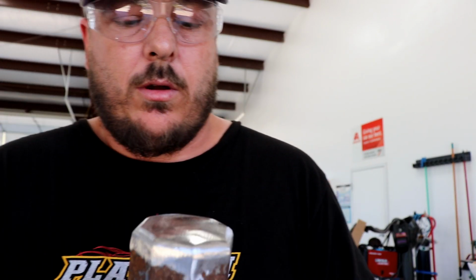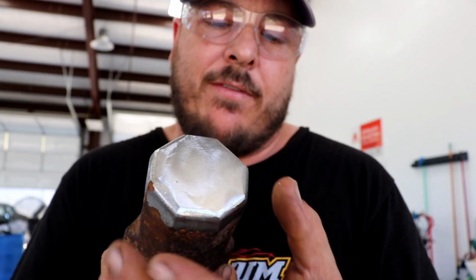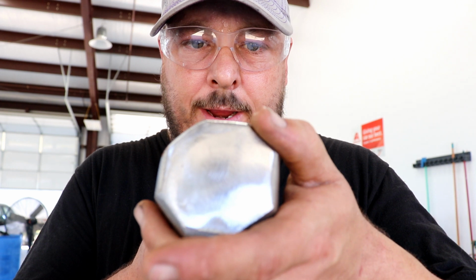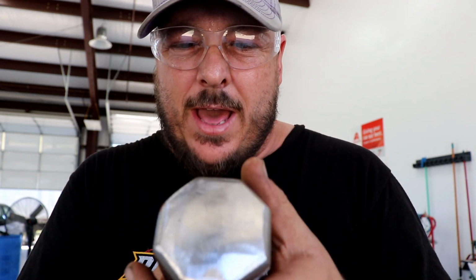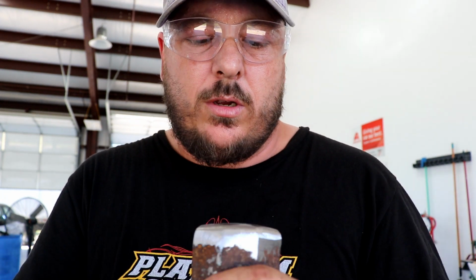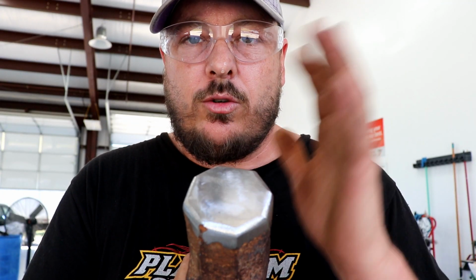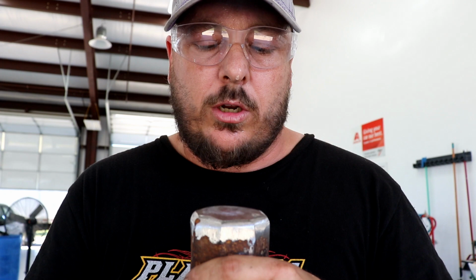It's gonna be kind of hard for you to see, but these are 36 grit scratches. Right, and what we have here is we've kind of rough rolled this over, but that's still leaving these corner points right here. So you have like an octagon pattern. We don't want that at all. Okay, I'm gonna round off these corners right here. You can use the same grit, but just use an older piece, and that'll help you round it and smooth it a little more because the grit's just not as good. So, all right.